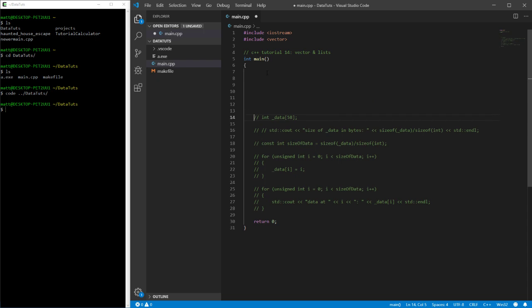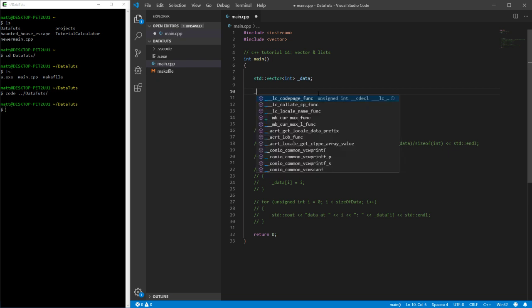So let's just do some new stuff here with vectors. If you want to do the same data but as a vector, you would declare it as the standard namespace and vector, and the data type of integer or whatever you want. Maybe it'll be floats, or maybe it'll be a class that you defined. It's always important to remember that these data types can be from classes and structs that you define too, but we're just going to use the primitive types. So a vector full of integers, and we'll call it data. But this time you don't have to specify the amount to start out because it's done in a modular way.